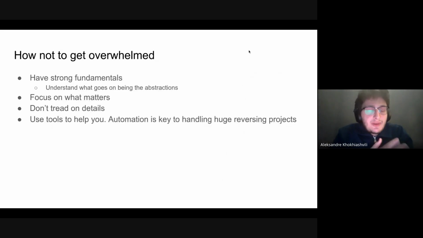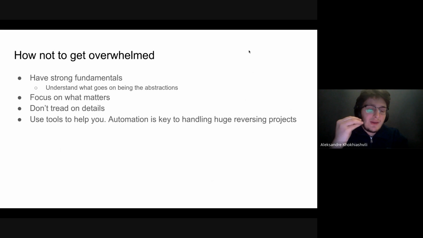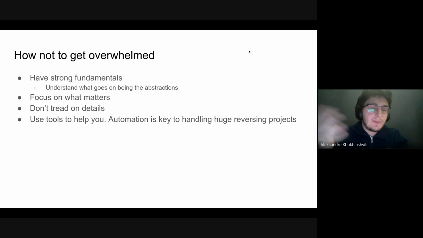So I want to talk about how not to get overwhelmed when you get started on reversing a huge binary. The first, and I think one of the most important, is to have strong fundamentals. In general, when I teach security at my school, I have a lot of prerequisites, because I say that you must have good computer science knowledge in order to get into security. If you understand what goes on behind the compiler, if you understand how assembly works, how allocators work, the reversing is much easier because you can look back to that knowledge and use that for your intuition during reversing. So that one is one of the first steps.